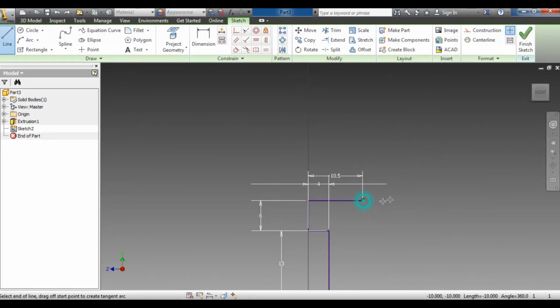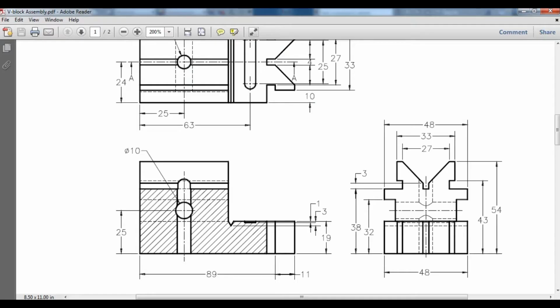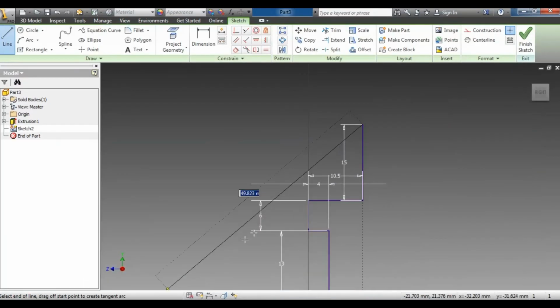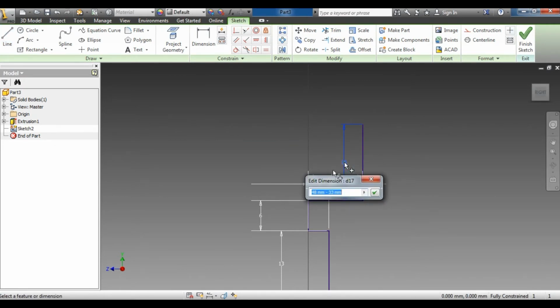Forty-eight minus 33. So it is not 33, it is 38. 43 minus 38.